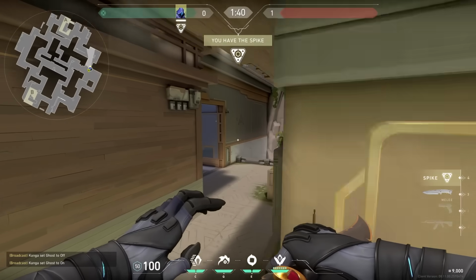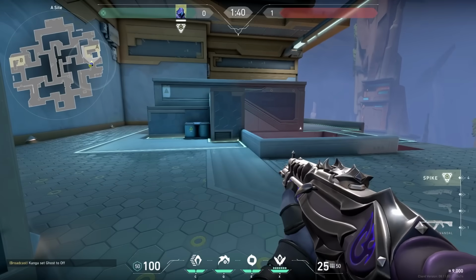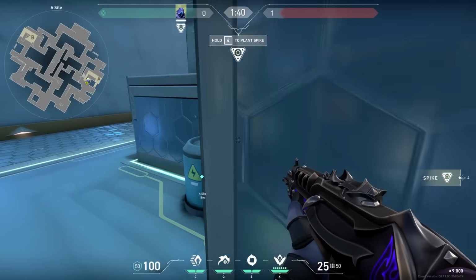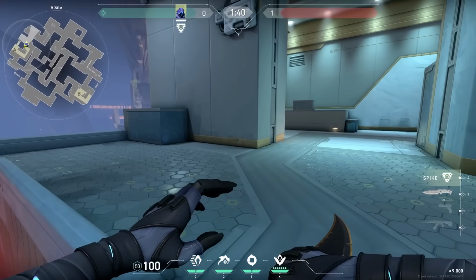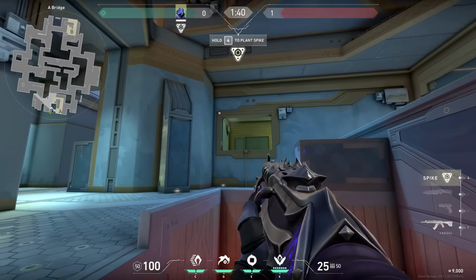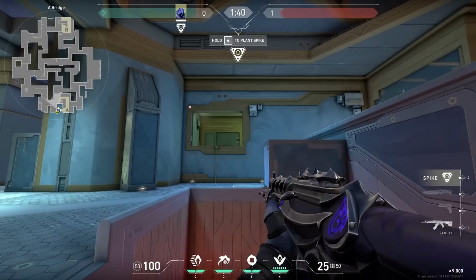I have the spike. Probably grab the spike and show you exactly where the planting areas are going to be. Now, I think default is probably going to be, you know, somewhere along these three spots. You will have to be careful. Spam from heaven is the only thing. So you can see these will probably be the default areas. An ideal plant spot would be if you can get it down on the middle of this bridge here. Obviously, you're very, very out in the open and exposed when you're planting it, but that's going to make it even harder for the enemies to defend.